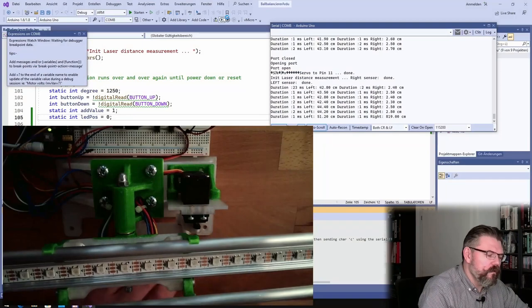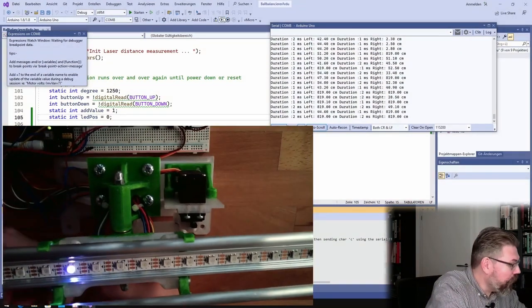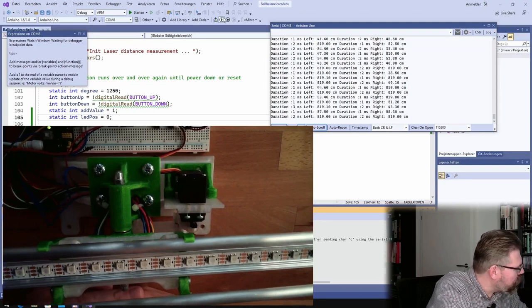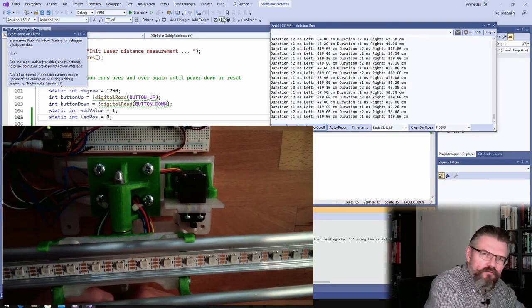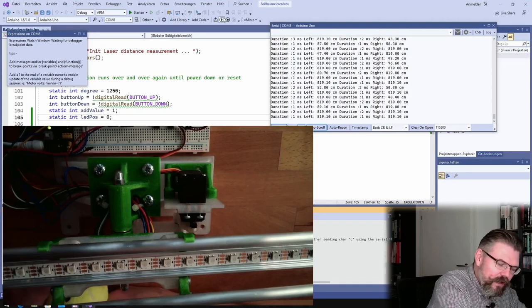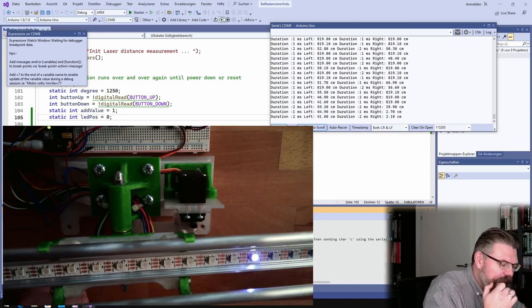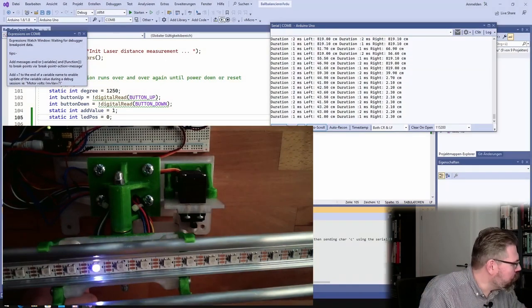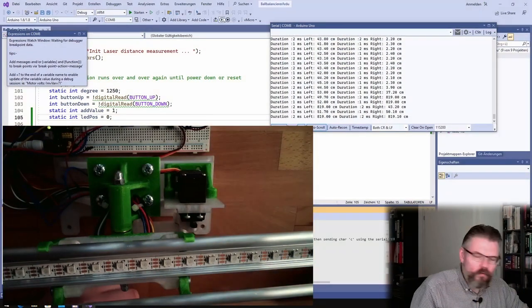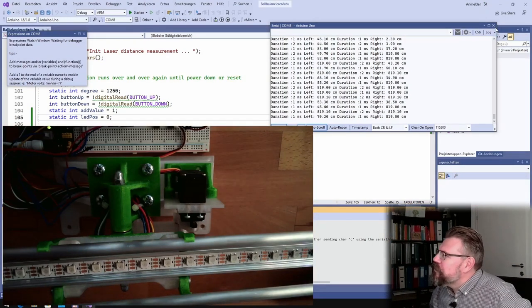Yeah, look, here you see the dot. It's going up to the last one, and every color is the same. So we can indicate something. Good. And now let's just do the indication of the measurement.